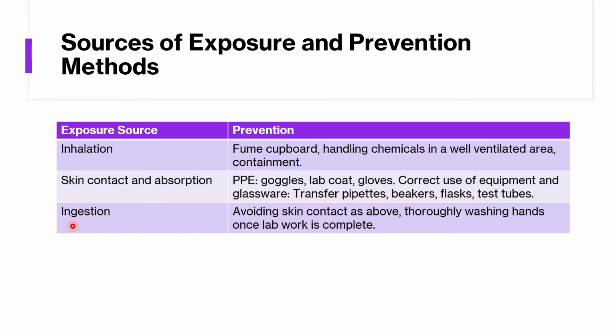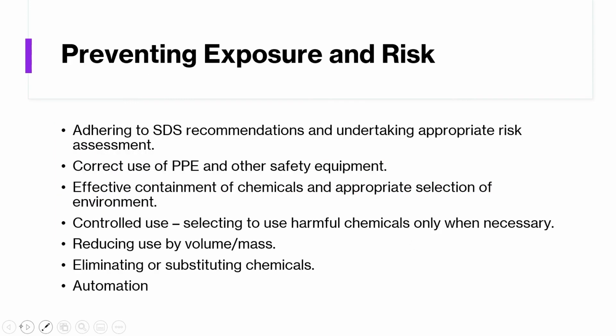To avoid ingestion, the general rule is that if we aren't choosing to ingest the substances, then really the only risk is through indirect transfer to our digestive system, and that's through skin contact and poor hygiene. So as long as we're wearing, say, our gloves and then washing our hands once we've actually completed our work, we should be fine. Apart from direct methods, there are some other things that we can do to just generally prevent exposure and risk. One of those is looking at SDS, or safety data sheets, and what they recommend, and then actually implementing those in our labs. Correctly using PPE and other safety equipment such as fume cupboards.